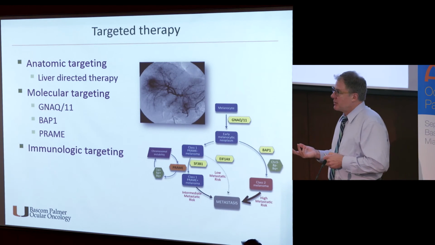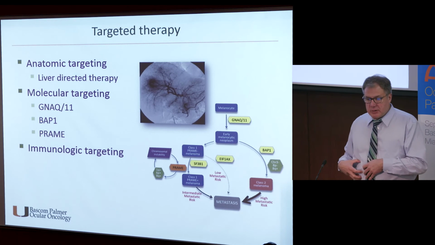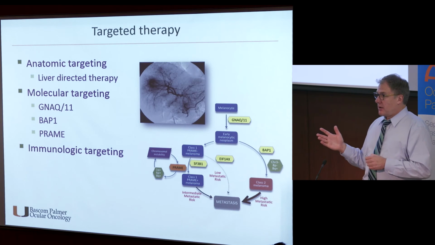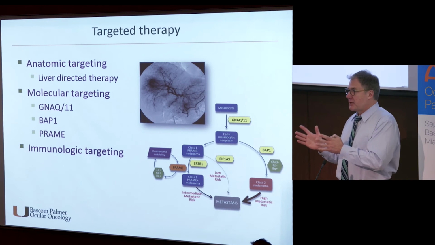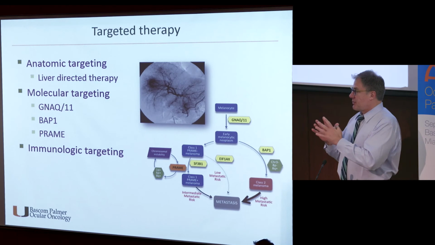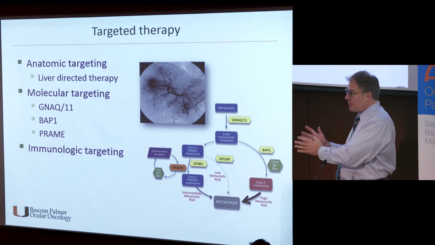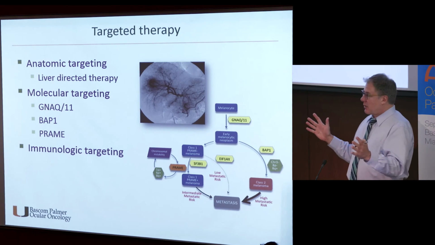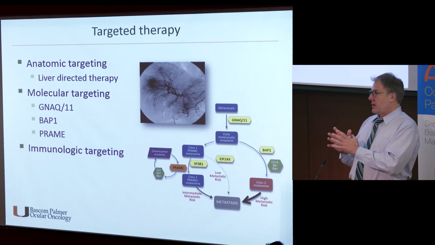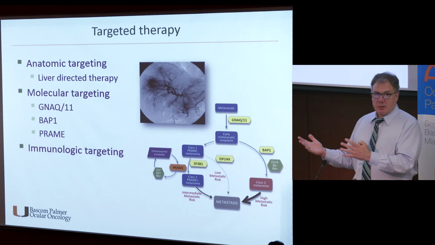And by targeted therapy, it can be anatomic targeting, so liver-directed therapy. You know, Dr. Takami Sato has really pioneered, although these technologies have been around, he's really been the one who has really looked at the spectrum from immunoembolization to radioembolization to chemoembolization in a large number of uveal melanoma patients, and has really provided us with a framework for the proper use of these therapies.